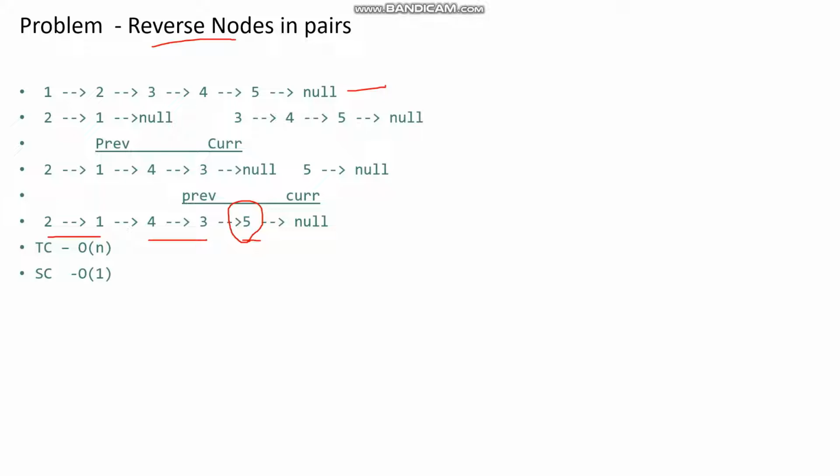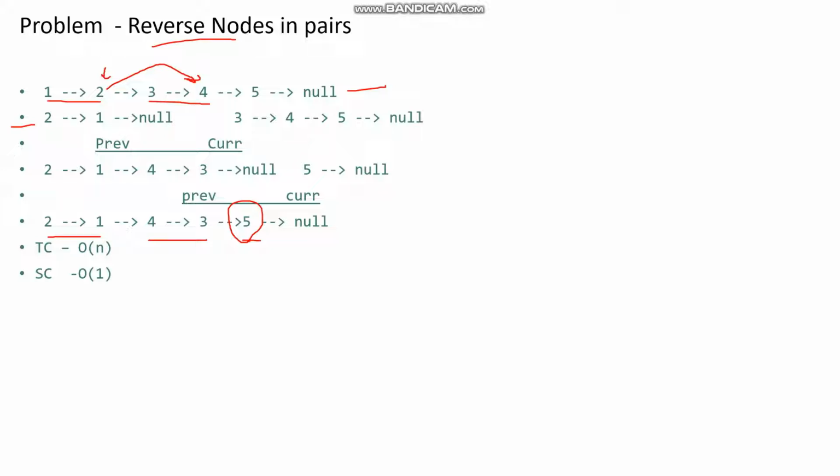So our approach will be simple. We will be traversing the list and we will reverse the first two nodes, and then we will keep one pointer to this list. Then we will reverse the next two nodes and then we will point this pointer to here. So this is how our linked list will look after the first iteration.